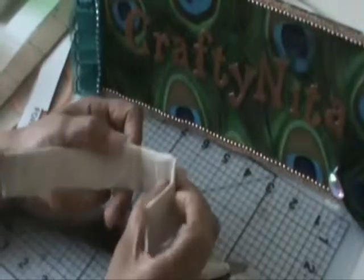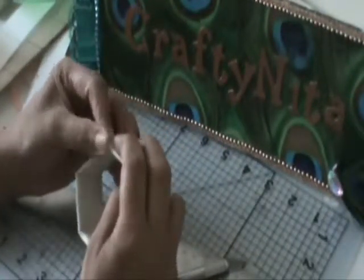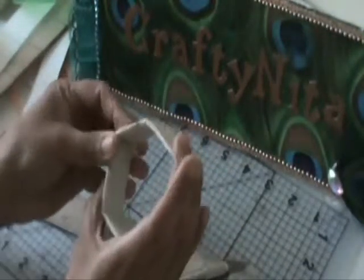And after scoring it, you will cover this whole thing with masking tape, so you have something like this, and the thing that you have scored will give you the shape. So this is the one that will give you the hexagonal shape.